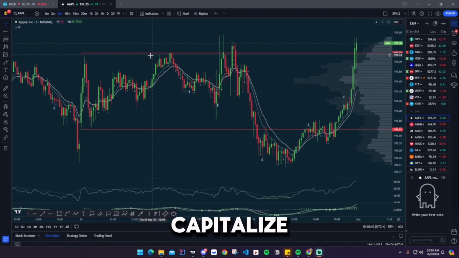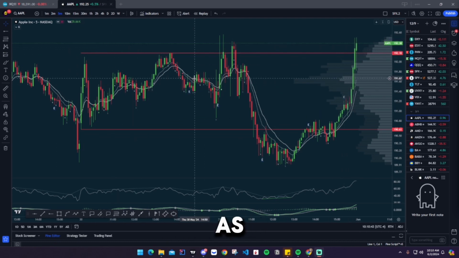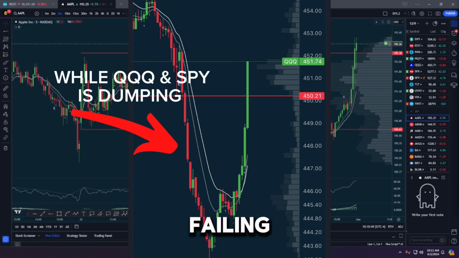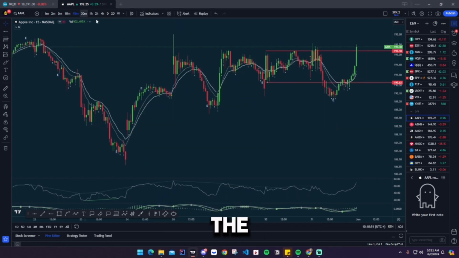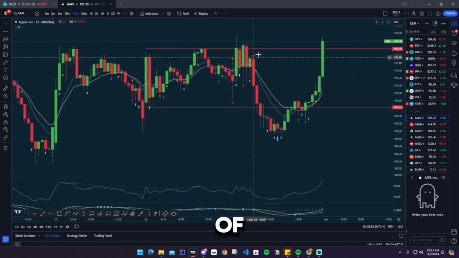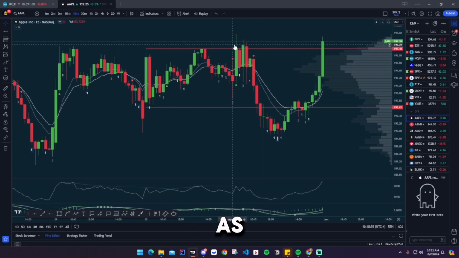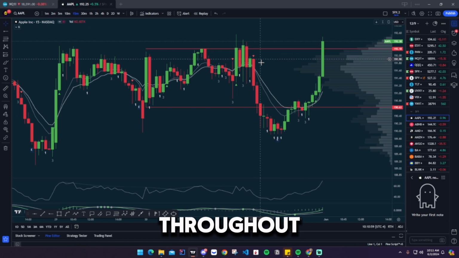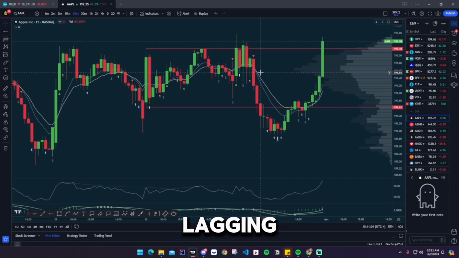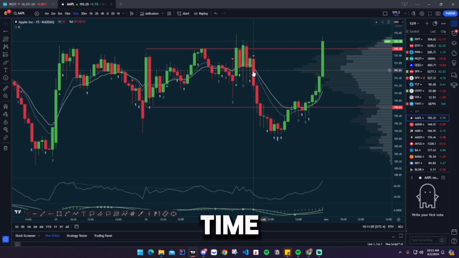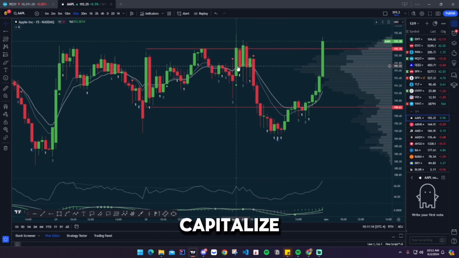How exactly did we capitalize on this downside move? Well, as I said, Apple was lagging the move. It pushed up over this Thursday high here, and you can see these wicks above. It's failing to close over. If you pull up the 15-minute, you can see a lot of weakness and consolidation again here. As we coil above this level right here and fail to close above, I kept mentioning throughout the chats that Apple is weak. It's lagging the move. It's going to go to the downside. I know it wants to drop. It's just taking a sweet ass time. And you can see right here, it did end up dropping, and it was really easy to capitalize on, right?